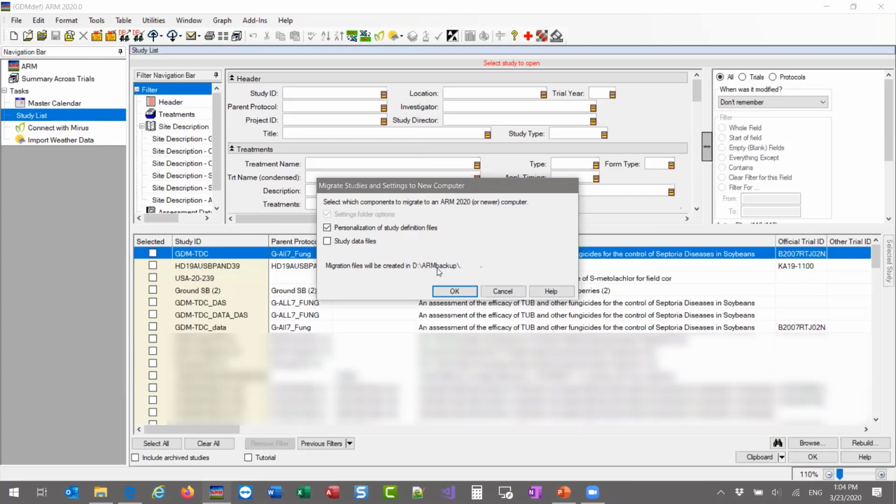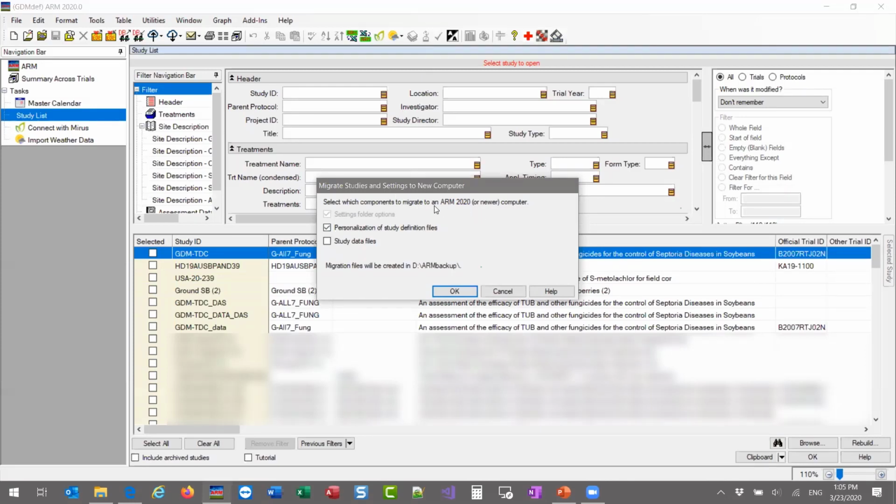It'll put it in that backup path. If you haven't yet set a backup path, then ARM will prompt you first and say, okay, where should I save this migration package? Probably pretty handy to grab a USB thumb drive or something to put in your computer. Something that's easy to move off of this computer to bring it to your new computer when we're ready to move. We'll cover the backup in a little more detail later on as well, of where you set that.